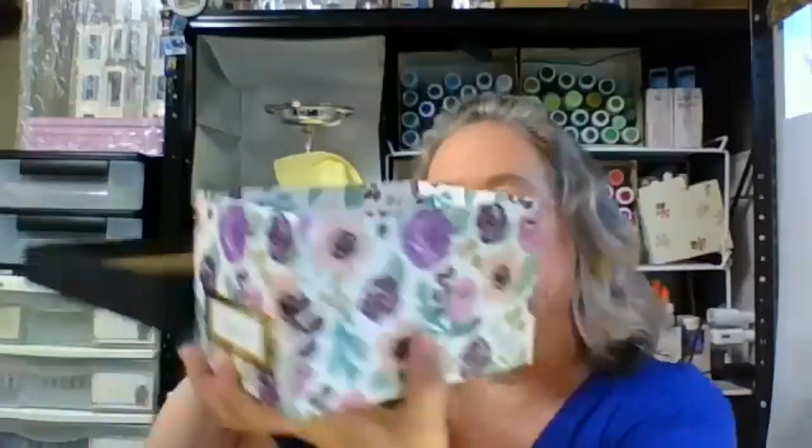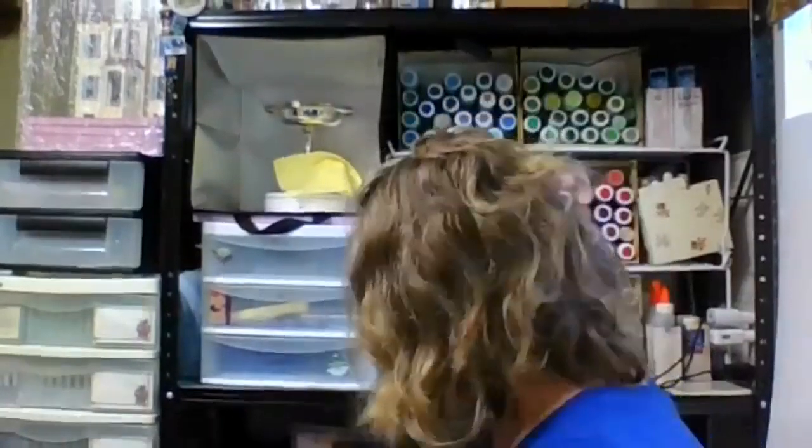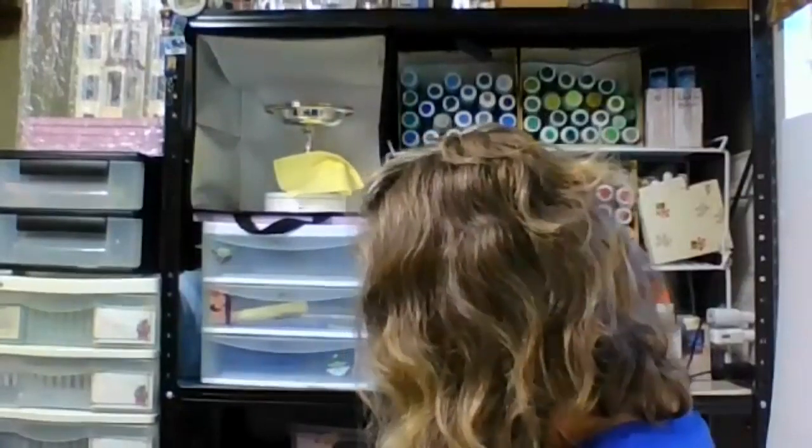These boxes are so pretty you want to buy them, and that's what I end up doing — finding something to hold. For a different project, the Betterly boxes from last year, once I start working on it I end up using a smaller half-size box — roughly the same width. You could put two of these in the big box if you needed to. I'm also using little box lids as trays to contain things. That's how I organize my projects — in those boxes — and I have a ton of them.